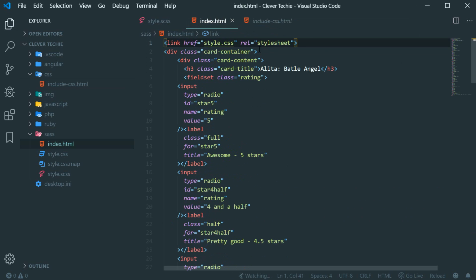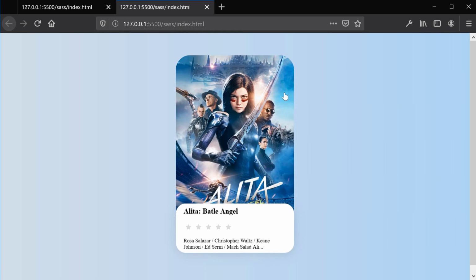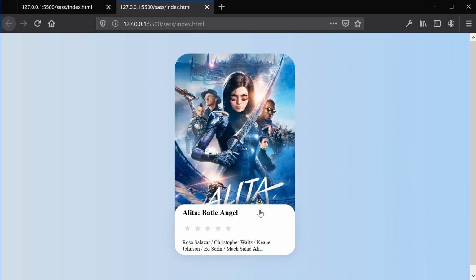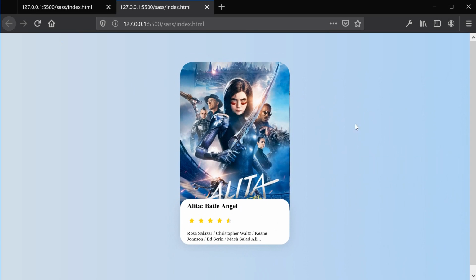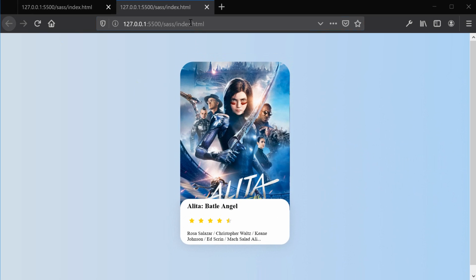Just going to paste this code here. So make sure that the style.css is in the same folder as your index.html page. And now if you guys have a live server, you can just right click and open this page with live server. And you can see now that our Sass is working because we have this nicely styled card here. So that's how you install Sass using Visual Studio Code. Now let me show you guys how to install it using Ruby.